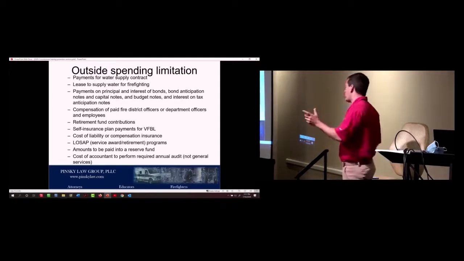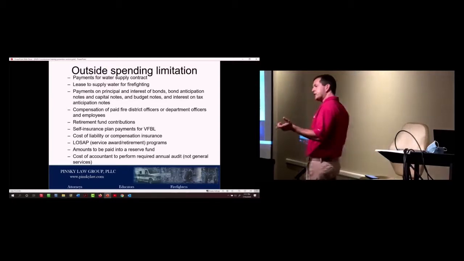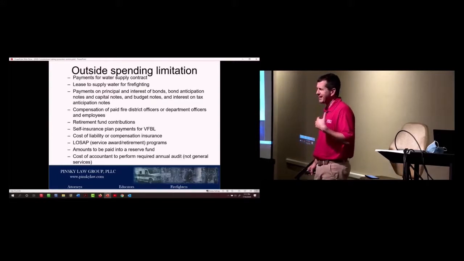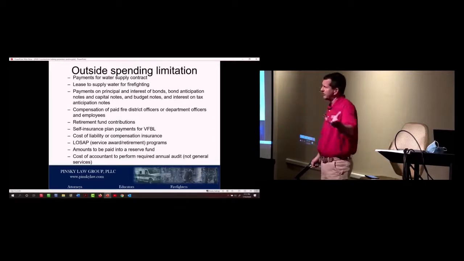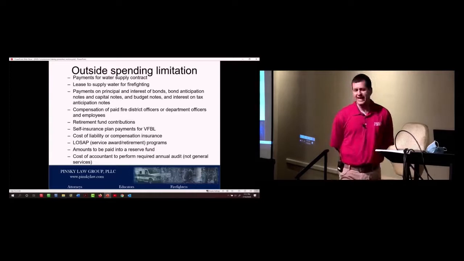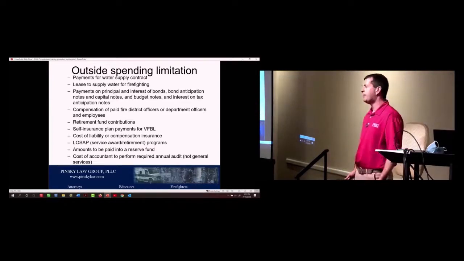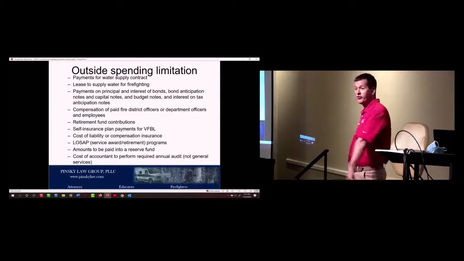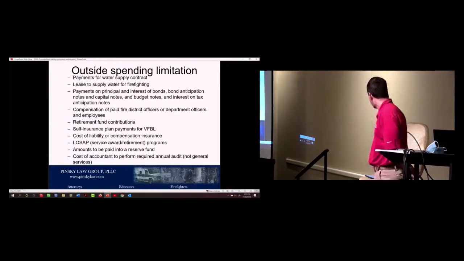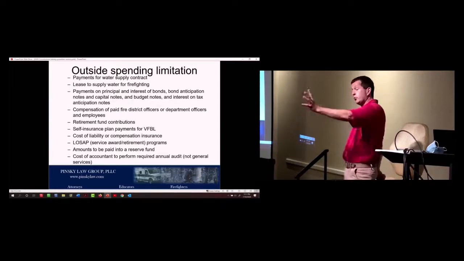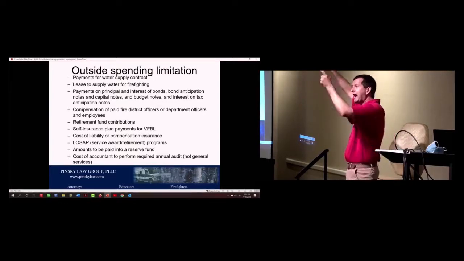Outside, payments for water, outside. Do I have any control on what somebody charges me for payments on hydrants? Do I set that? No, they set it. They tell me. Lease to supply water, same thing. Payments on bonds. Did I really have control over that? I want to buy a fire truck. Yes, I had some control, but bond payments were approved by the voters, and we're going to talk about that. So it's already approved. Bond payments, one of your biggest expenses, outside the limit.